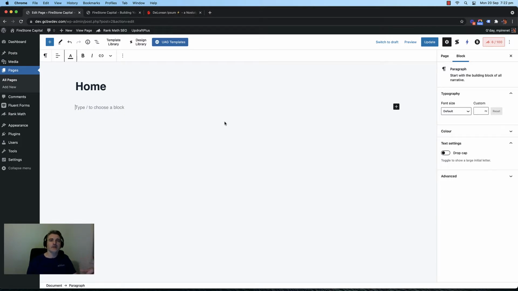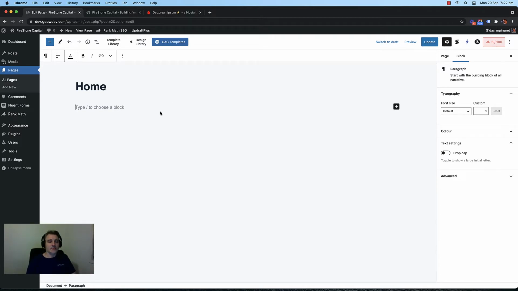The cool thing about that is that if we make changes to one of those reusable blocks on any of the pages, it automatically changes across the whole website. So we don't have to go into every single page and update that call to action section. I will show you this, it's really cool.